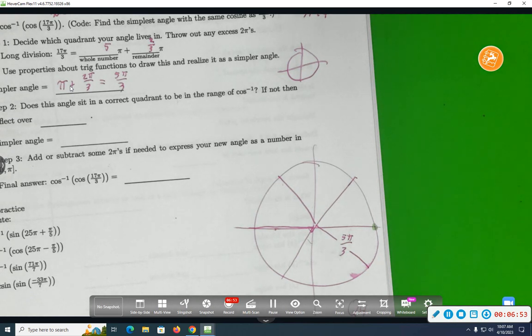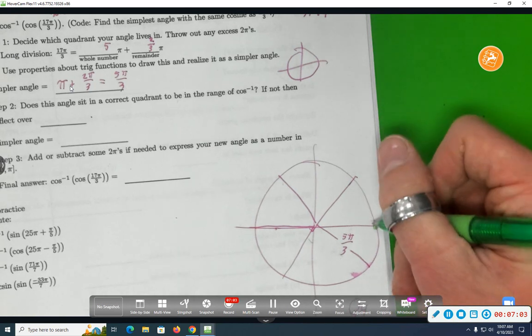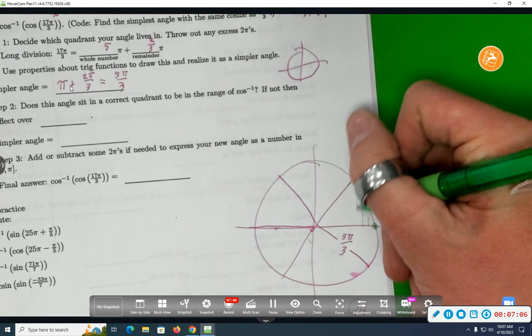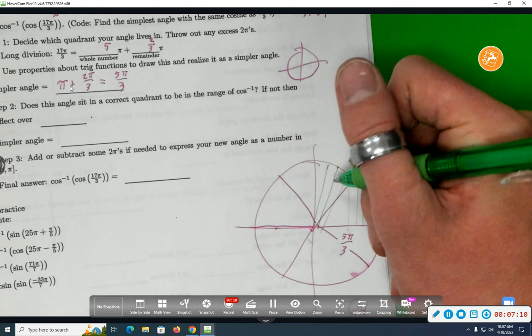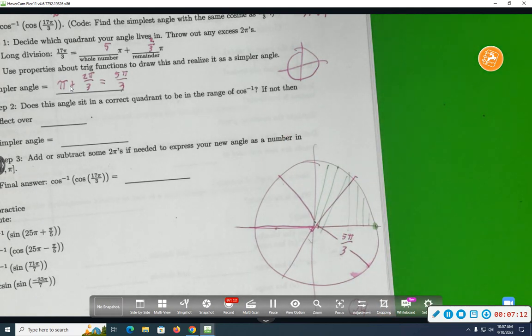So it looks like you can plug in, let's start at 1. What's the simplest angle whose cosine is 1? Zero? And it doesn't matter radians or degrees, but radians. Then as the x value starts going down from 1, it looks like the angles start doing this. Those are the simplest angles with that as inverse cosine.